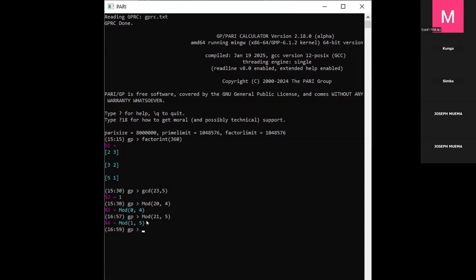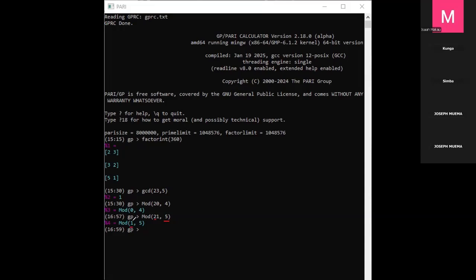If you divide 21 by 5, there is a remainder of 1. It is 4 times 5, and then a remainder of 1.